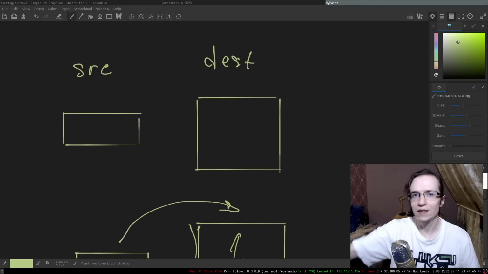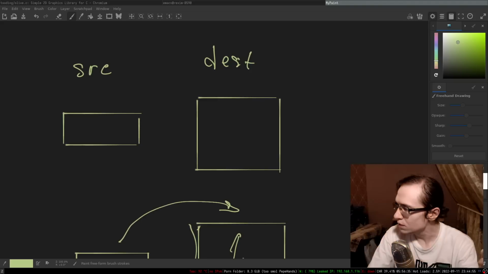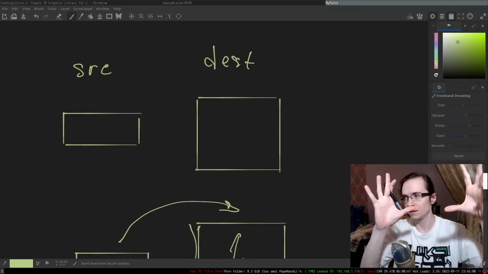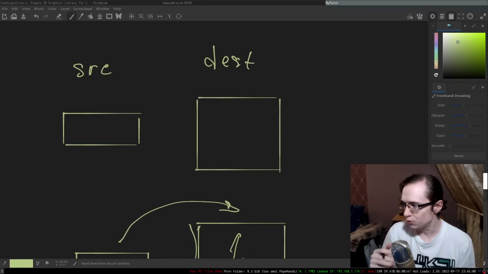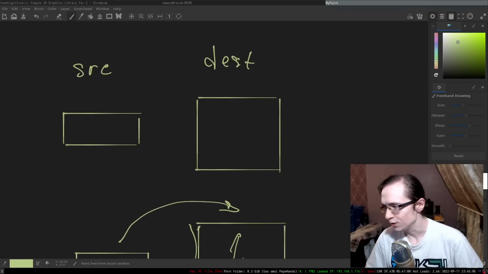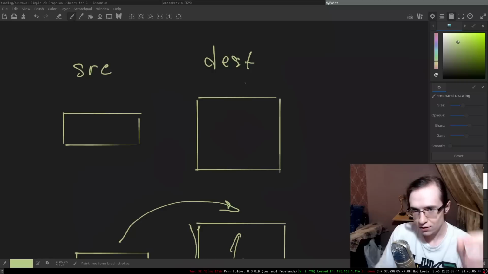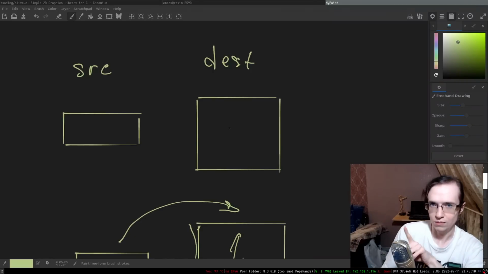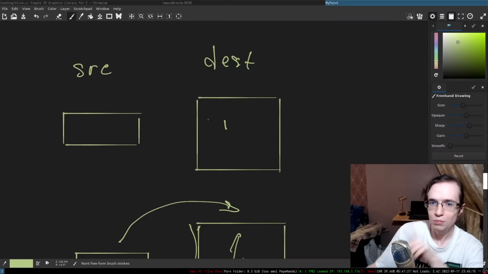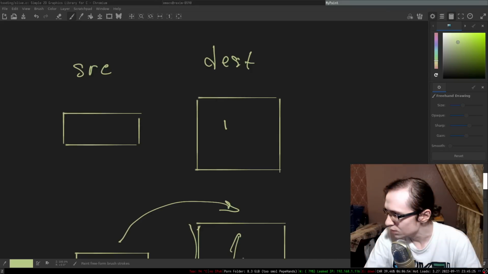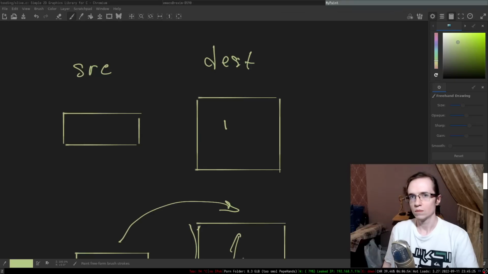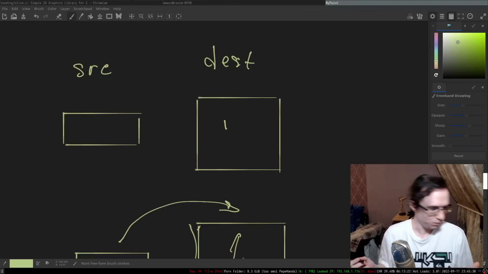My camera died. I don't know what has happened, but let me see what's going on. Is it better now? Can you see me, chat? Am I visible? I suppose my camera died for a second and OBS actually lost it. Okay, thank you so much, I really appreciate that. Okay, so the idea is the following. We iterate destination, pixel by pixel. And my camera has died again. I don't know why it keeps dying. That was weird. I don't know what's going on.